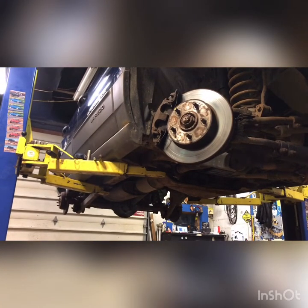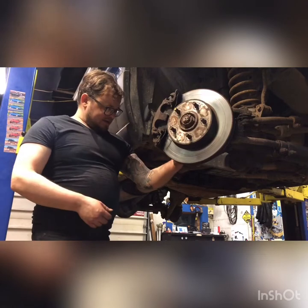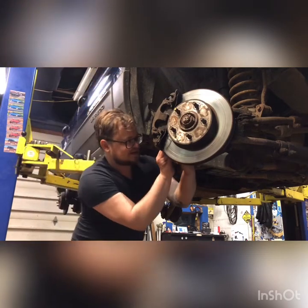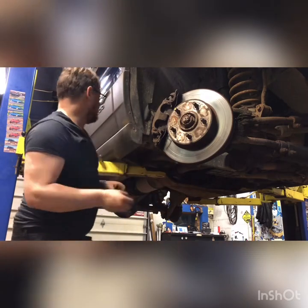Hey, we're gonna be doing some brakes on a 99 Jeep Grand Cherokee Laredo. So we got these little plugs in the back. A lot of times you'll find them missing. Last person didn't put them back in. Little black plugs.